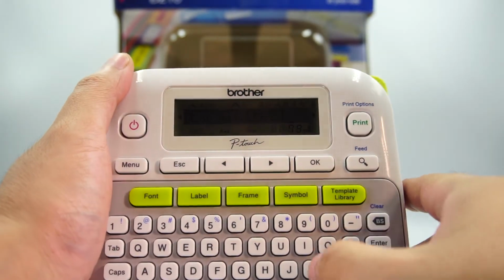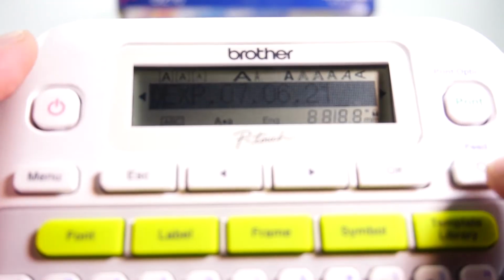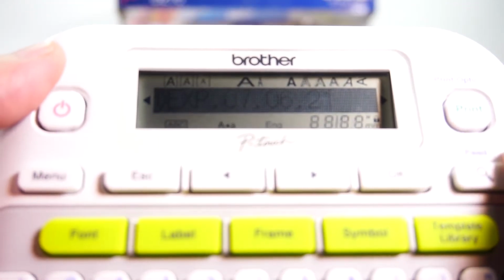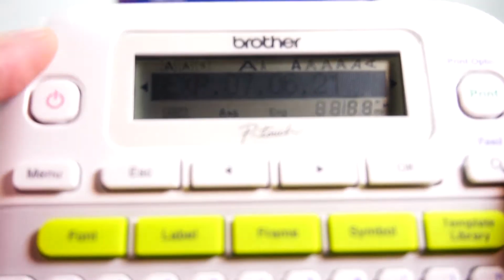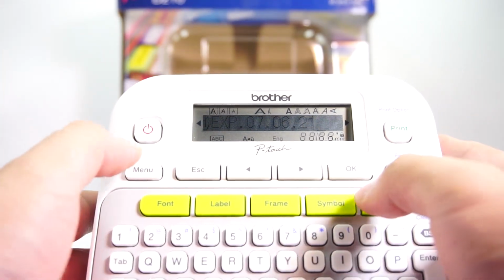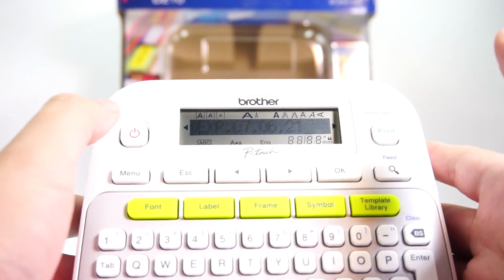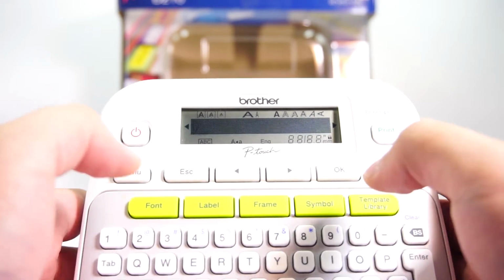So medyo mahirap mabasa yung screen niya. Let's see if we can adjust this. Yun lang yung maybe complaint ko for this device is wala siyang backlight for the LCD. And kung madilim yung area mo, you won't be able to see it that well. So here, so once na ma-on mo siya, you can just type directly. So and it also retains kung ano yung last na tinype mo.